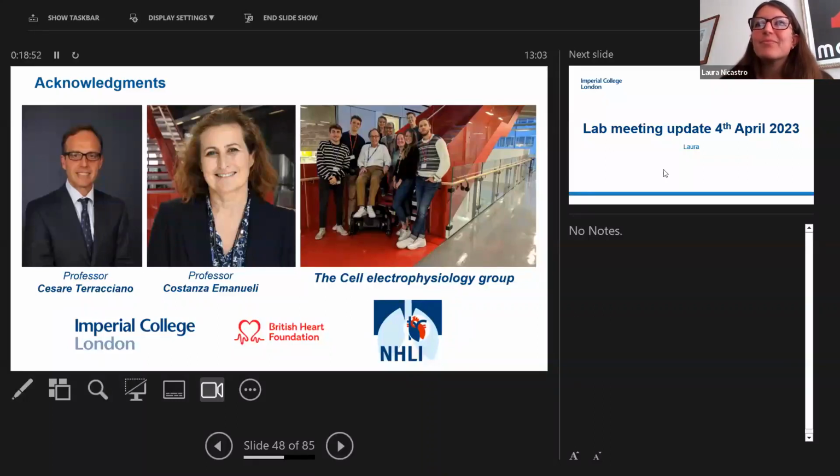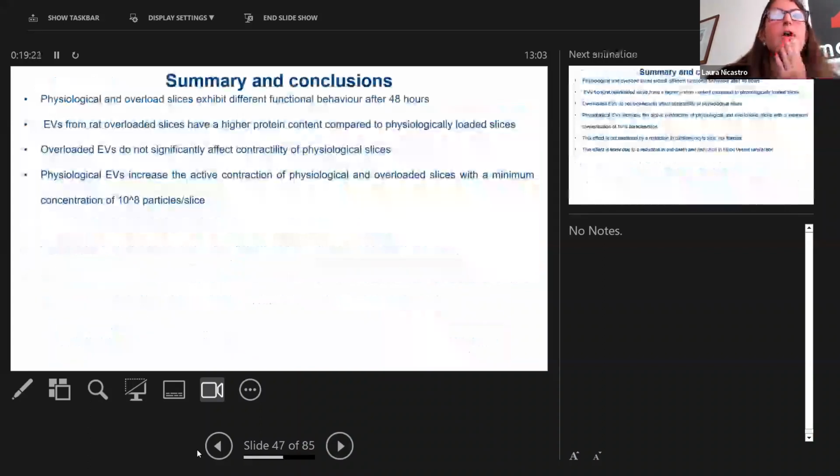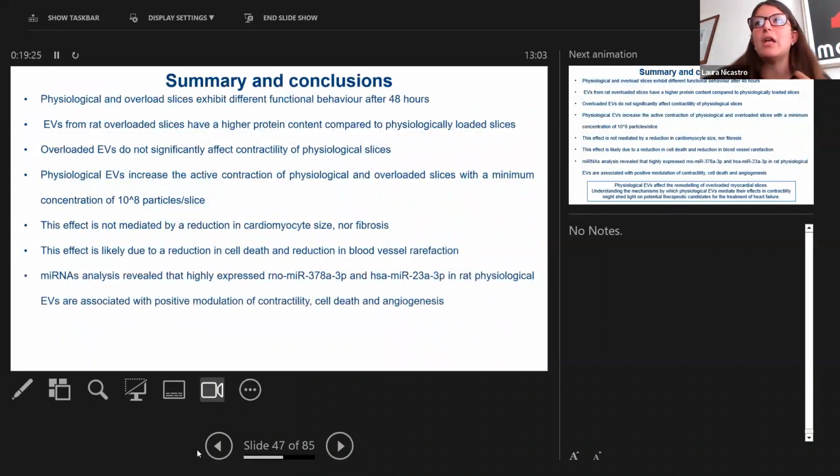Fine. Okay, so the microarray that you're using can recognize the region of microRNA of humans and rats. That's it? So mine was specific for rat because for the characterization, I used the rat extracellular vesicles. So it was rat microRNAs, but these microRNAs are also conserved in the human species. And in fact, I don't know if I can go back to my slides before. The microRNA 23 is also expressed in human, so it has the prefix HSA.